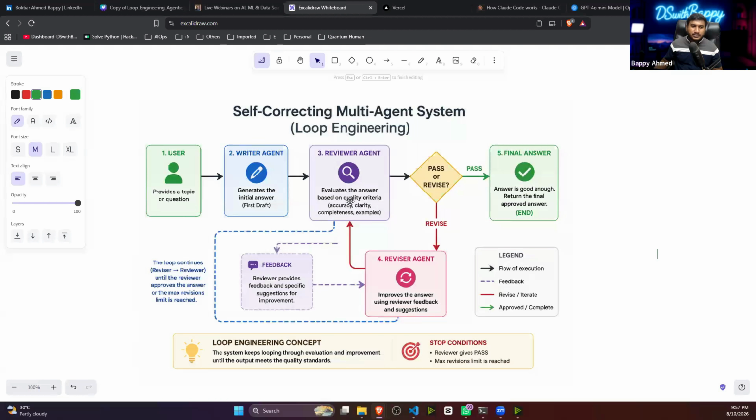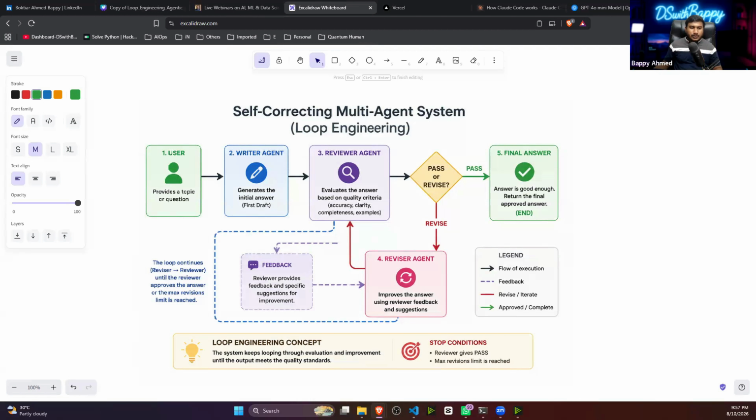Now, instead of a revisor agent, you can directly also pass to the writer agent. But here, I'm going to create a revisor agent. This is completely your design philosophy. You can either keep only one agent, or you can keep multiple agents. You are designing your own agents. The way I'm creating it is not necessary; you can also change this architecture as per your requirement.